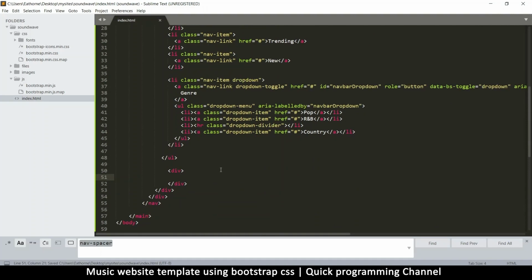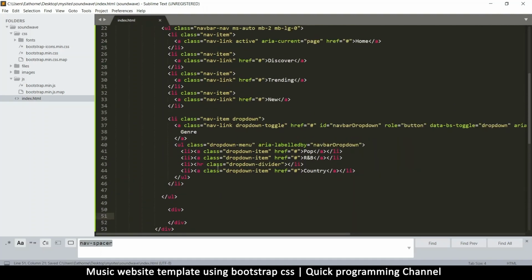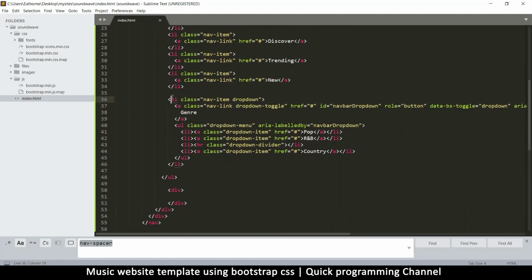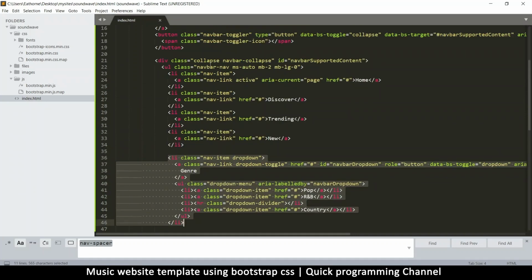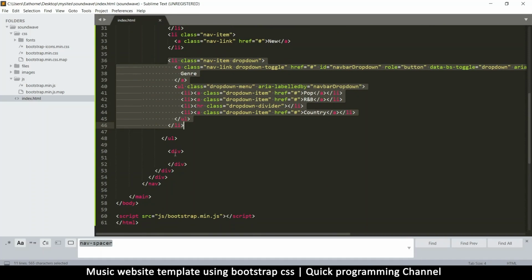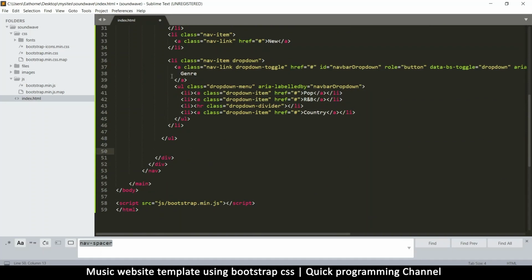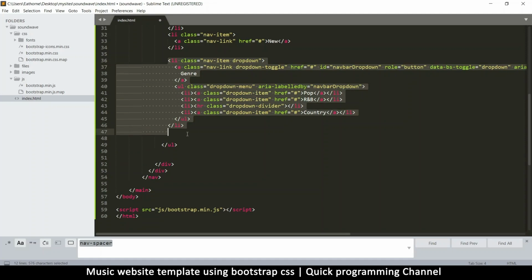So what I really want is the drop down, this same drop down that has genre here. So if I'm going to use the drop down, then probably it's best to use the unordered list because a drop down like this is part of that. Okay, so let me just move this here, duplicate it.